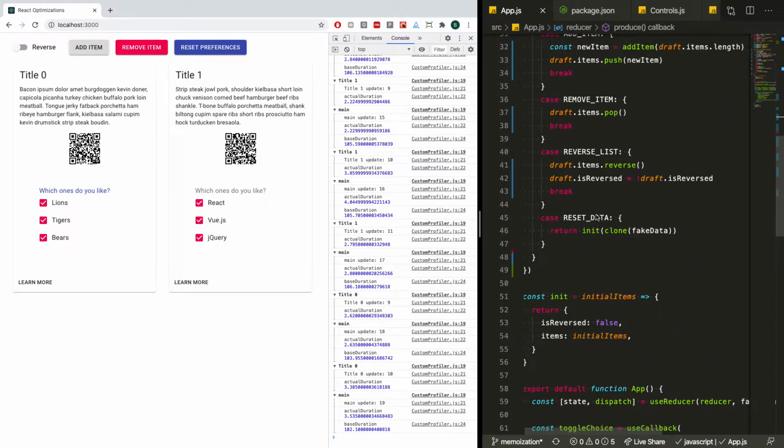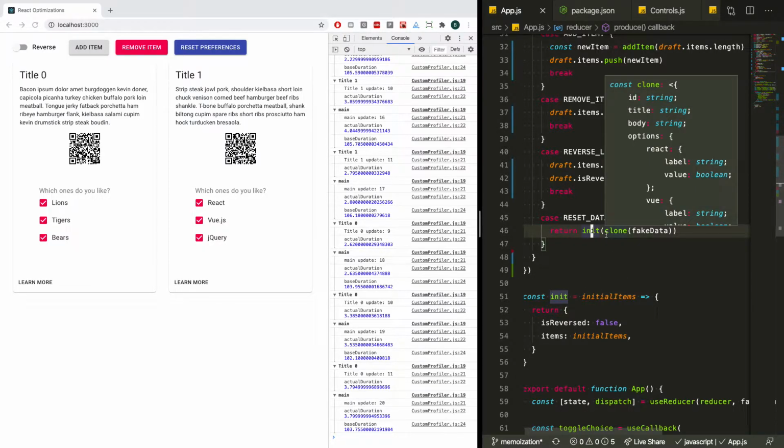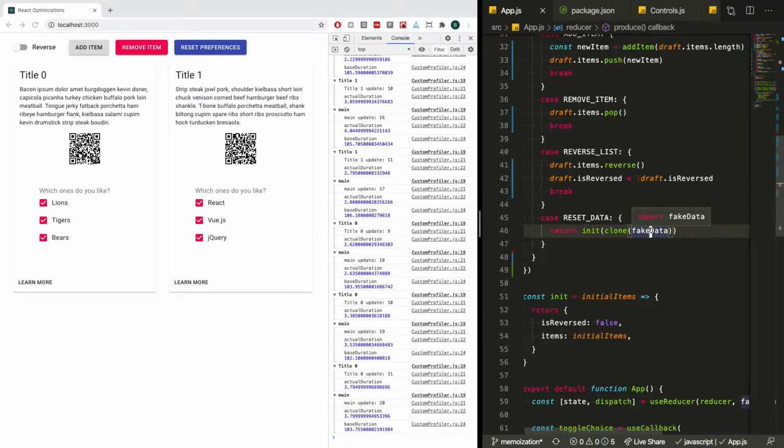So the last thing, let's make sure that we reset data the exact way we want, because there's a couple ways that we could do it. This right now is just completely replacing the data that we had, but we actually want to go through and change all the values back to false, just to show off the power of Immer, really, is all that we're doing here.